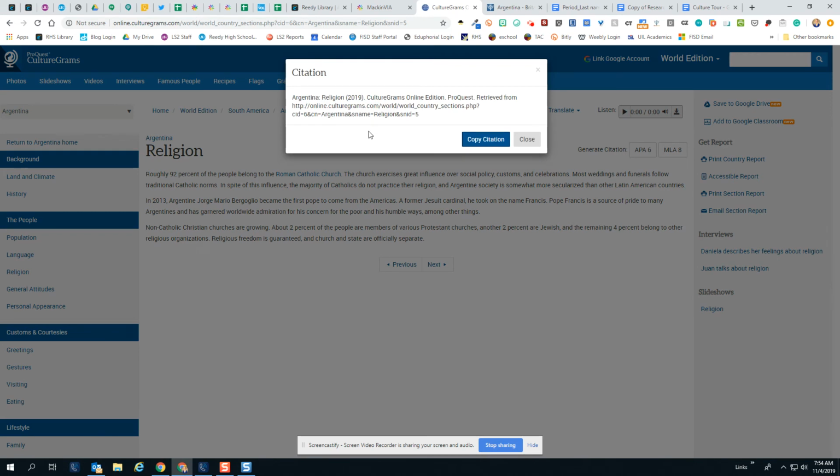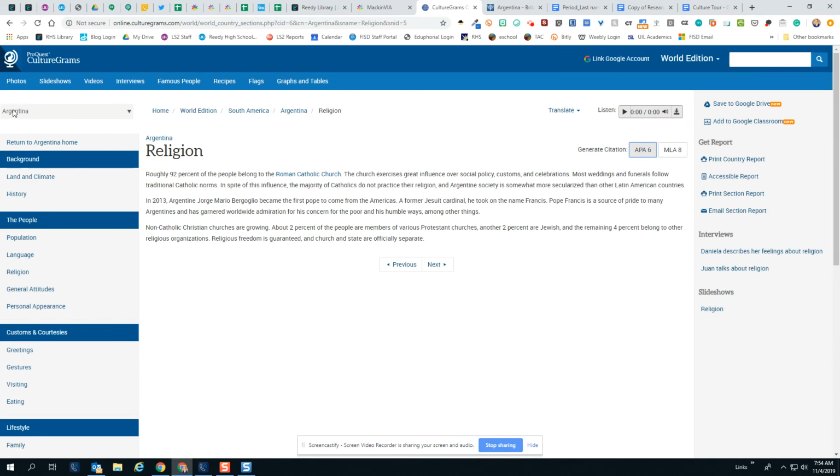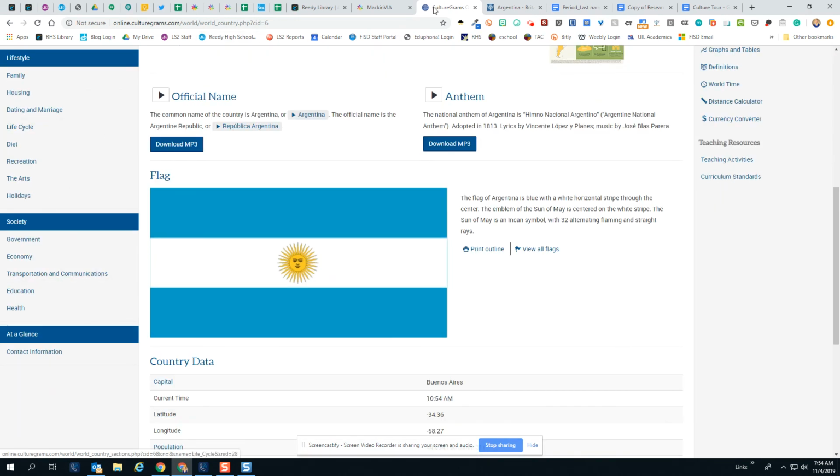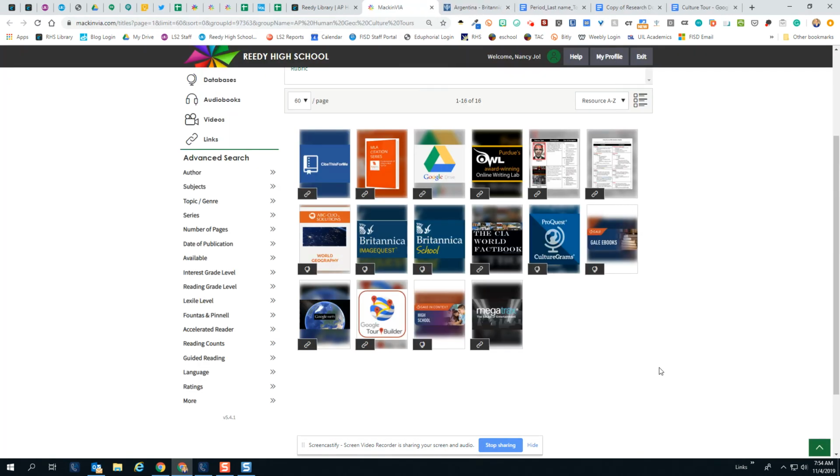So if I click on this APA, it is going to give me a citation for this page. Okay. So something really important to note is that each page has a citation. So don't just get to the home page, cite the home page, and be done. Anywhere where you get the information, you need to cite that page. Okay, so that is Culturegrams, and you'll notice that there's lots of information here in Culturegrams that you can use for this assignment.